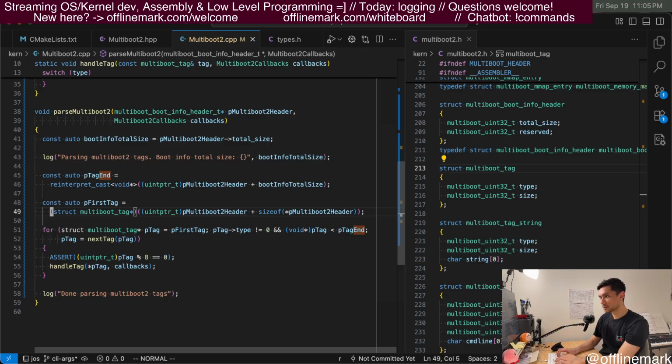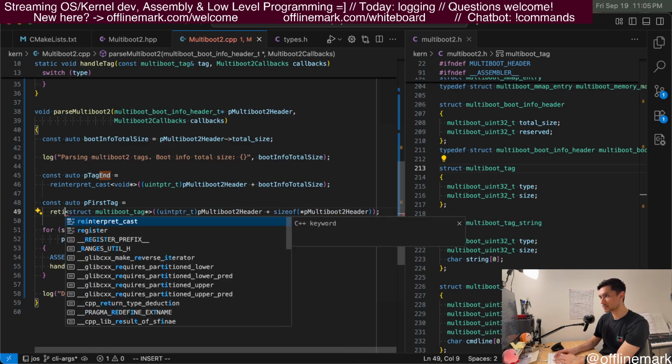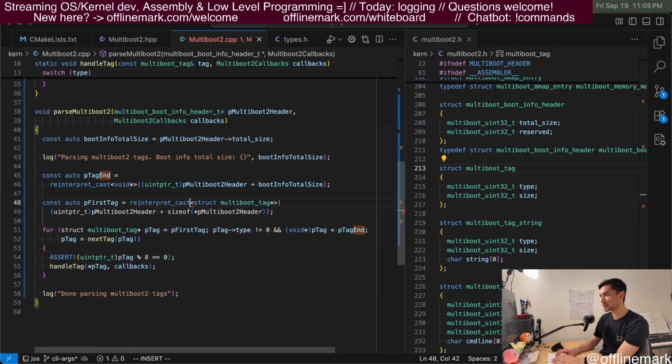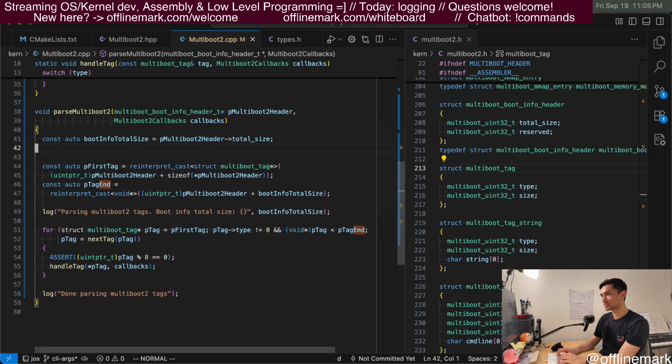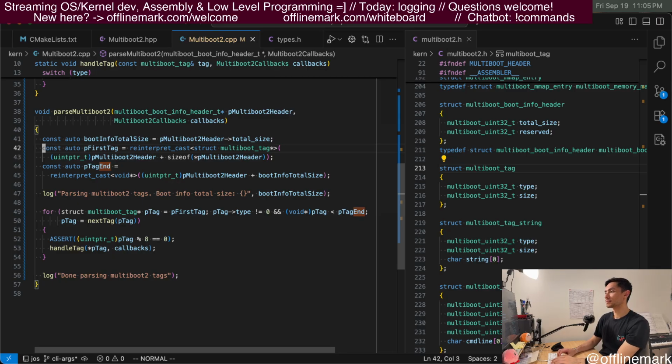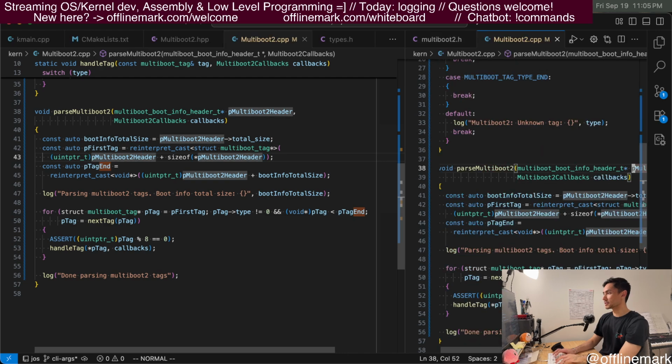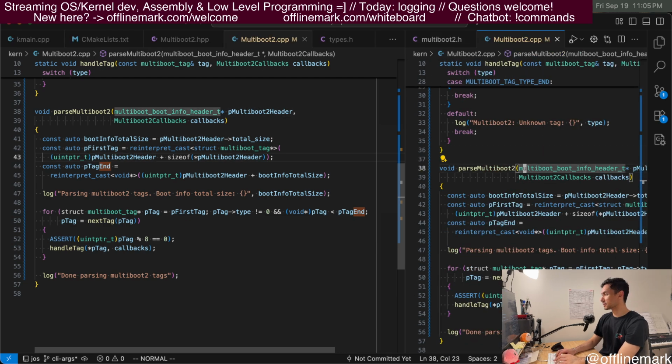And similar situation. And is this thing packed?